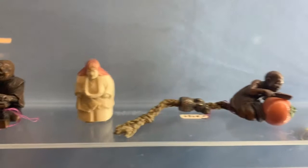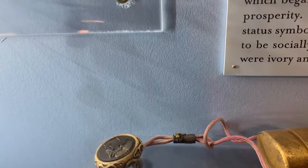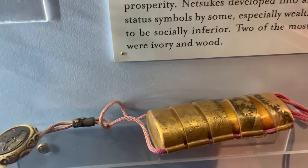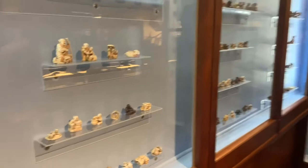You'll actually notice that this netsuke has string on it. The way that netsukes work is that the netsuke is actually the top part that connects to some sort of string or yarn, and it would loop around the belt and hold on top. Then there would be a little bead at the bottom, and it would hold onto the belt, and then typically that string would have something holding onto it, like a case, that would be able to hold items like coins or maybe some fabric.